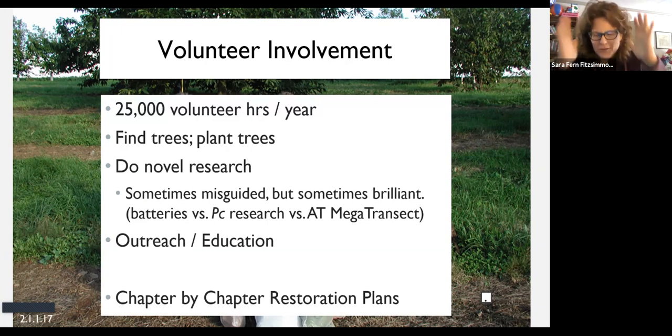career, and I might be a little too blinded by my past career and too much in a box, but you have people who come from all kinds of different perspectives that bring really fresh information and ways to look at things, who can guide novel and unique approaches to the work that we're doing. And of course, outreach and education, a lot like what we're doing with Chestnut Week, just getting information out there, teaching people about what's going on with this work, and getting people reinvigorated by this work.